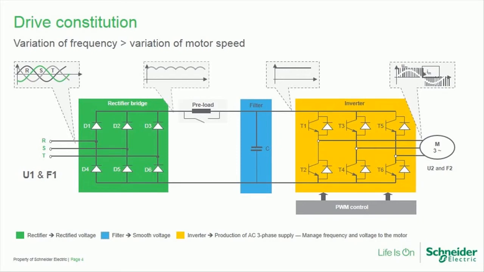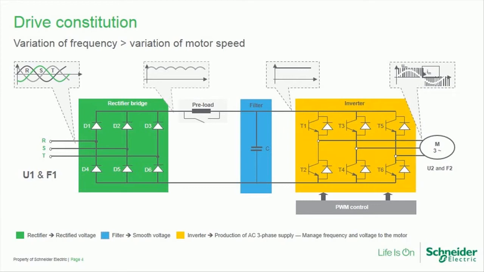The core of the drive is embedded power electronics. The rectifier, made of 6 diodes, allows conversion of AC power to DC power. The filter section is supplied by the rectified voltage. It smooths the waveform according to capacitor actions. The smoother the DC bus is, the better the signal output of the drive. The result will give accurate motor control and torque stability.